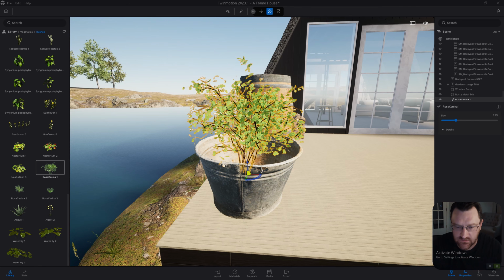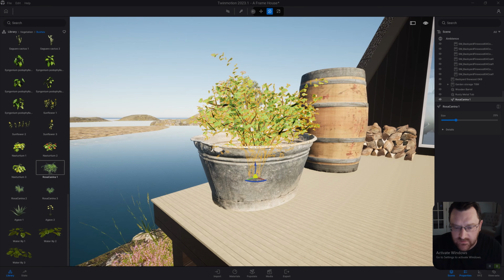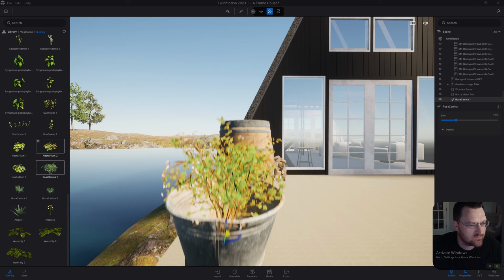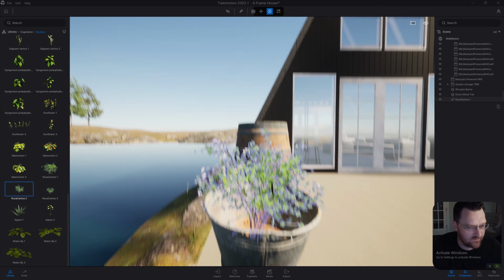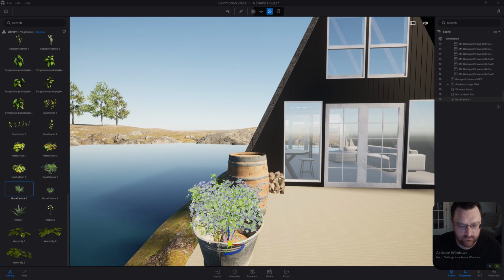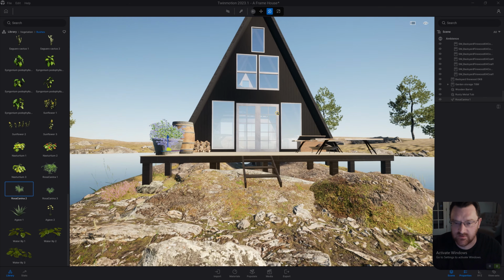Might lift it up. You do get this sort of issue where greenery might come through the pot a little bit. You want to try and avoid that, definitely. But this will work nicely. We just want something in there, just so it doesn't feel too empty. And put another one there. All right. If we run into any issues there, we can always Photoshop it out.